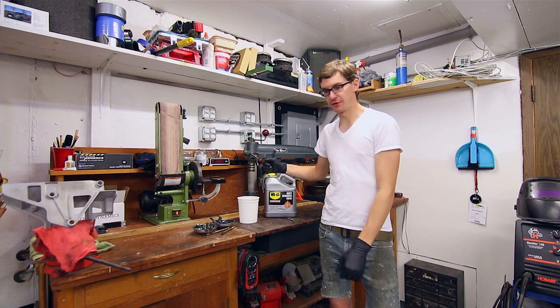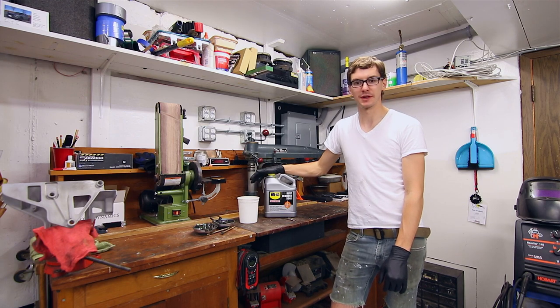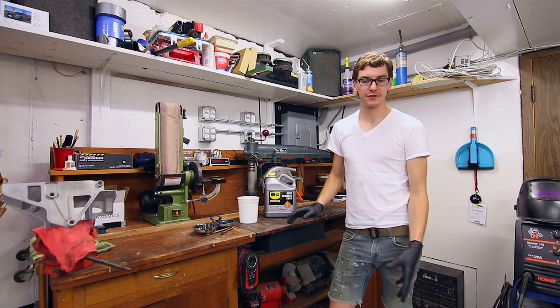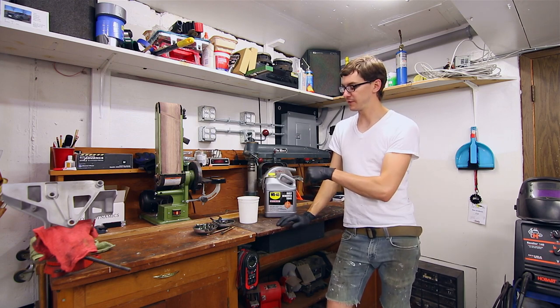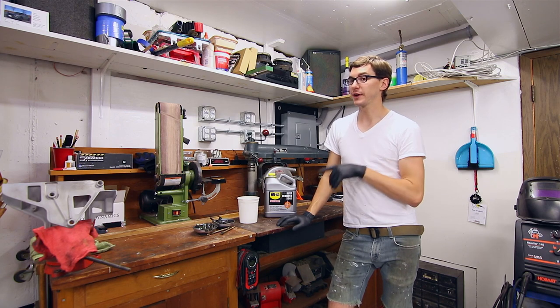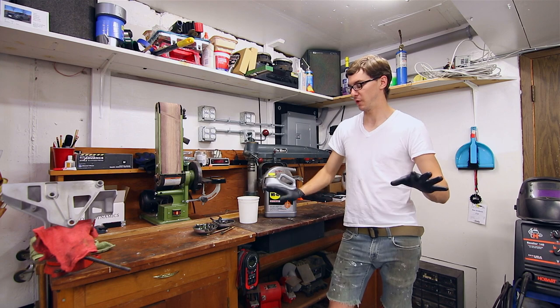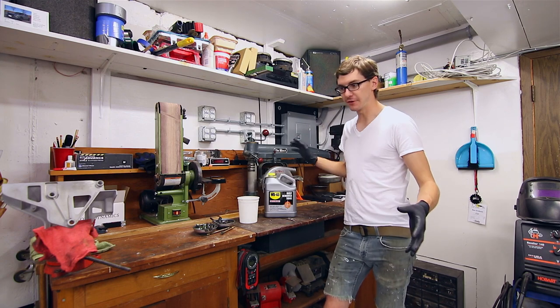I want to see if I can use this rust soak product as a little treatment and just see if I can soak some of this hardware in it, see how much it cleans up, and if possibly once I clean it up and wash it off, if I could zinc coat over that, or if I do have to go through the process like before where I sandblast everything and just rip all the coatings off of it and then recoat it. I don't know how this is going to work out.